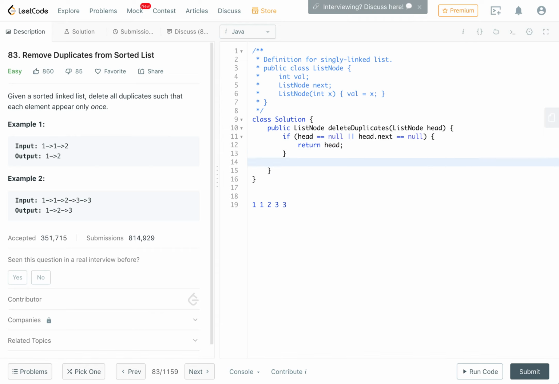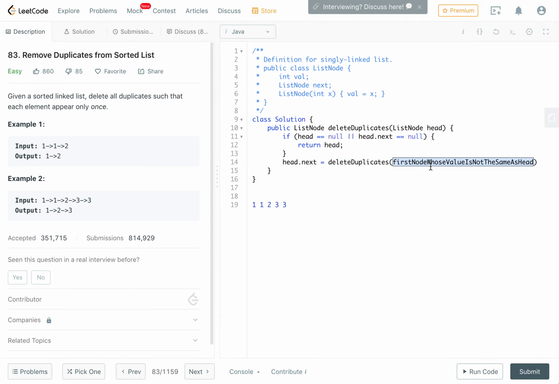Now we're gonna set head.next to delete duplicates on the first node whose value is not the same as head.